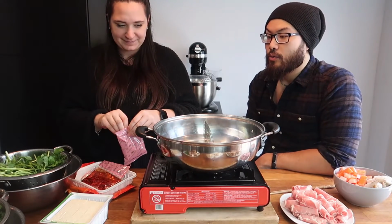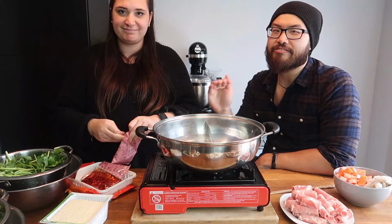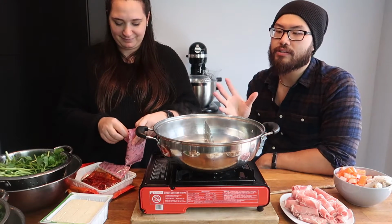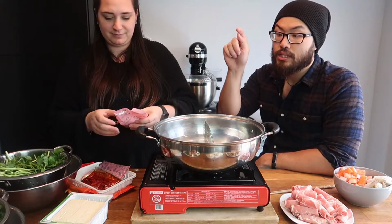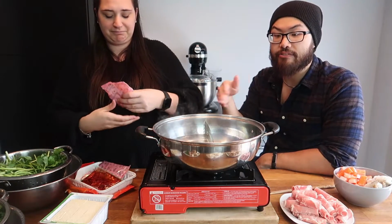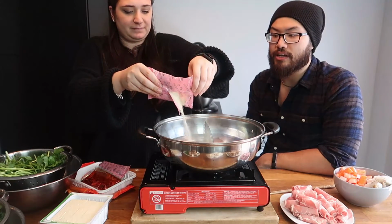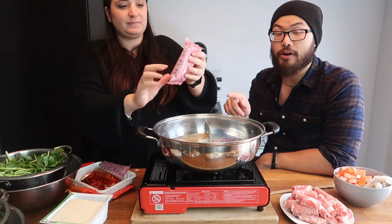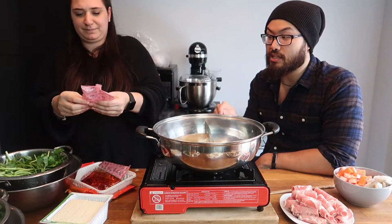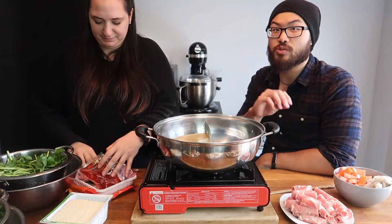All right, Tia, we only have half a pot, so how much of that are we gonna put in? Half. About half. To taste, but we found that it's pretty much good for one whole pot, so if you're doing half a pot, half and half like we are, put half of the ingredients of each and save the other half for next time. Now, you don't need to keep all of these things apart. We actually just dump it all into a Ziploc bag, the wet and dry and all, and it works just as well the next time around.